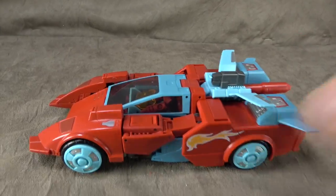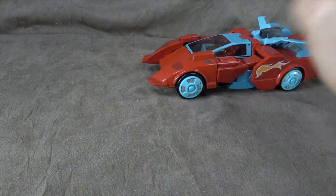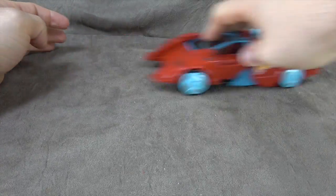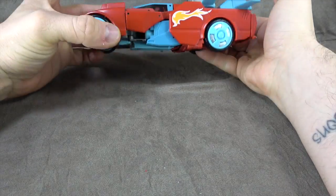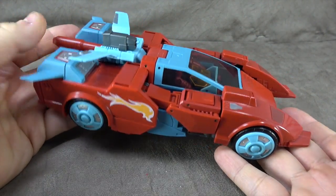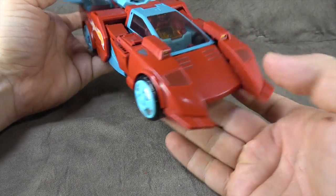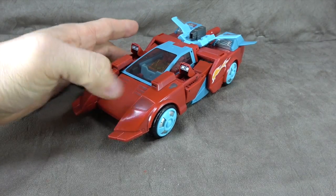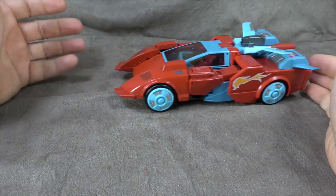Pretty good vehicle mode. I think it would look even more amazing if the red had a finish, but really good nonetheless. Rolls like a champ - this tire is a little jammed up, we'll talk about it in final thoughts - but yeah, moving now, pretty good. Big beefy unit, big brick of a car, and I think it looks cool. I like the stripes, it's pretty smooth and seamless for the most part. Good overall job. Underneath is pretty clean. These panels do lift up - for weapons or force field, doesn't matter - and then close back down.